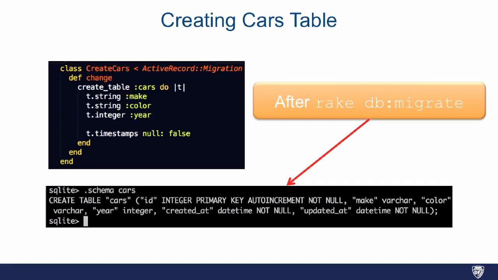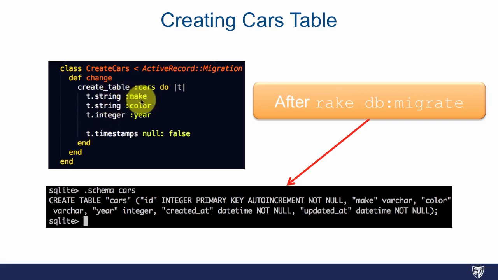Create table and drop table is how you create and drop tables in the migrations. Taking a look again at the create cars migration that was automatically generated by scaffold, you basically have a class called create cars, and the class has a change method which has a create table method inside of it, which has the table name cars, plural, and it has a block in it which specifies which columns and what is the type of those columns.